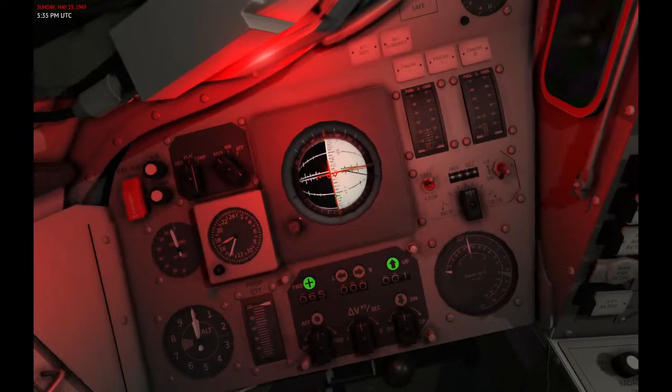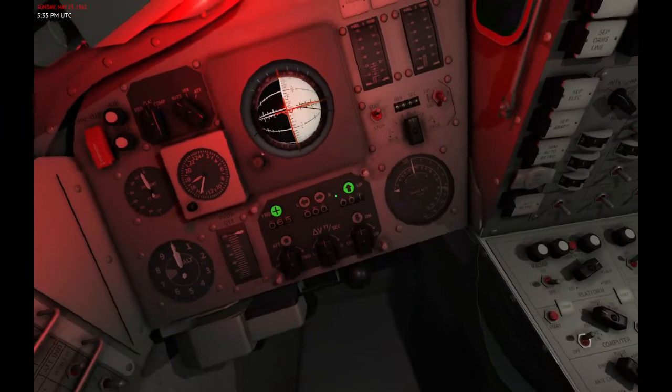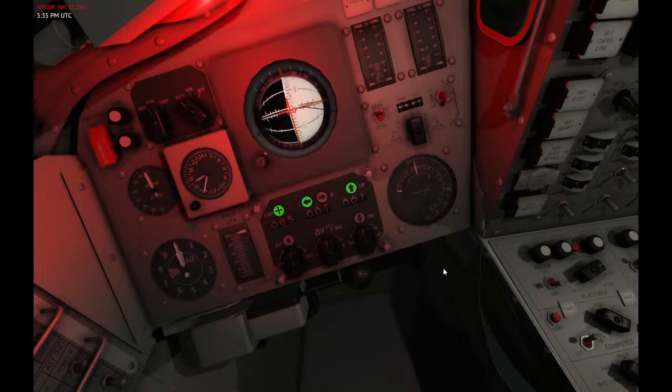And we're going to move forward, which is the H key. A little bit to the left, and a little bit up.